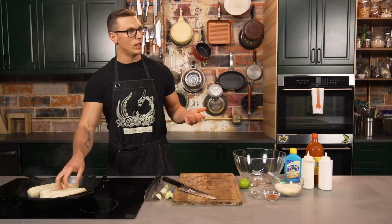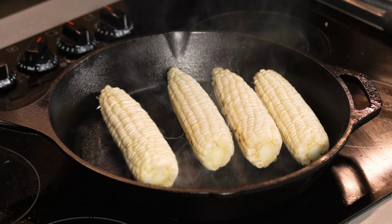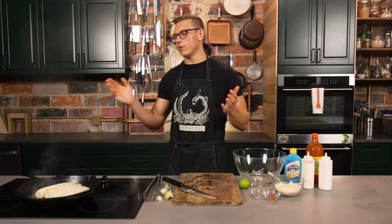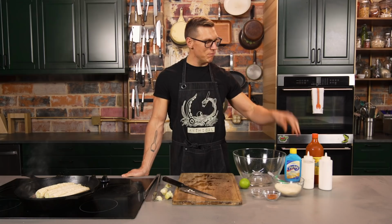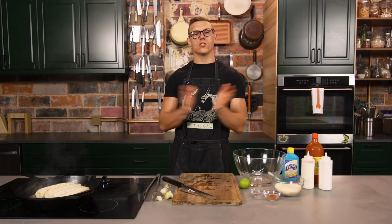Elotes. Elotes are one of the greatest street foods in the history of the world. Probably my favorite street food. People can talk about all the taco trucks and all the delicious bacon wrapped hot dogs, and those are absolutely delicious. But for my money, you got two. You got the elote man selling corn that is just doused in mayonnaise, squeezable butter, Valentina hot sauce, Tajin, which is the chili lime salt, either Parmesan or cotija cheese, and it's just an absolute freaking delight. And then two, fruteros. Fruit carts, dude. Come to LA and just eat around our fruit carts, man.